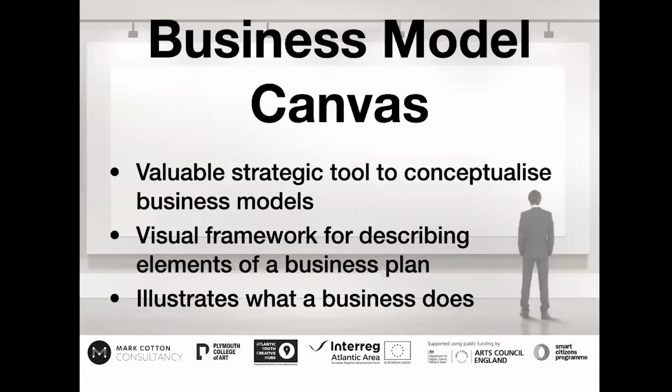So what is a business model canvas? Essentially, it's a strategic tool which is used to conceptualize new business models or to document existing ones. It's a visual framework for describing how the different elements of a business work together. It illustrates what a business does, who it does it for, who it does it with, the resources it needs to do it, and how the money flows in and out of the organization. And it's used predominantly by entrepreneurs, as it helps to transform ideas into innovative and competitive projects.